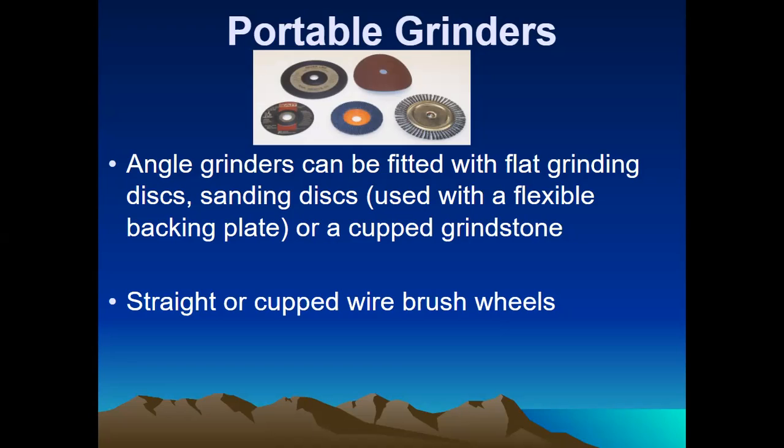In the middle, on the bottom, we have what's called a flapper disc. That is chunks of sandpaper all laid over each other and glued to a disc. And it does a really nice job of putting a smooth, shiny finish on steel. We use that for finishing though, we don't use it for grinding. A lot of people will use a flapper disc for the whole grinding process and will wear out a flapper disc very prematurely. Above that, we can see a sanding disc.